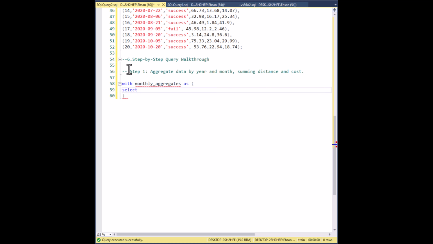Extract, and now I want to extract month and year. And now sum distance for months.